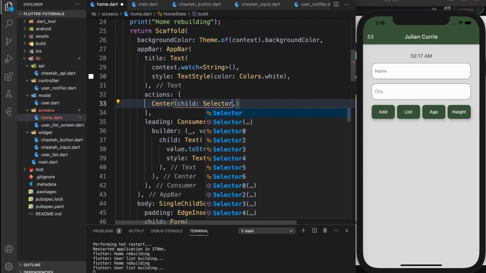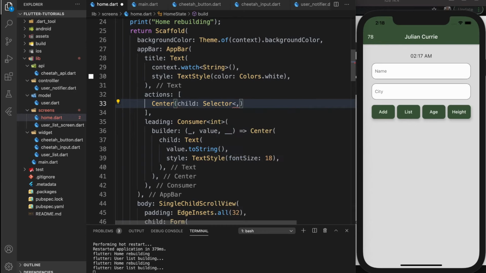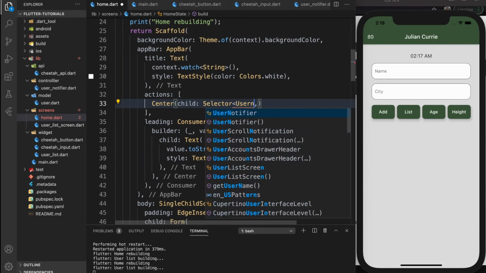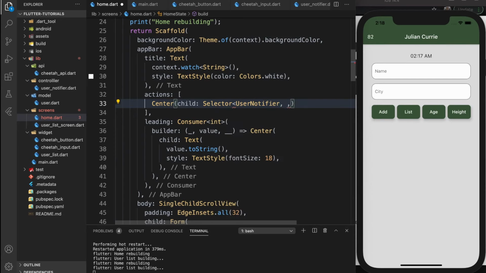Selectors are very powerful. Selectors are equivalent to context.watch, but like I said before, the watch is not very efficient because it rebuilds the entire widget, while selector does not do that. So let's do selector, and you pass in first the type of user notifier and then the type that you expect to select on. We will select on the age, which is an int.